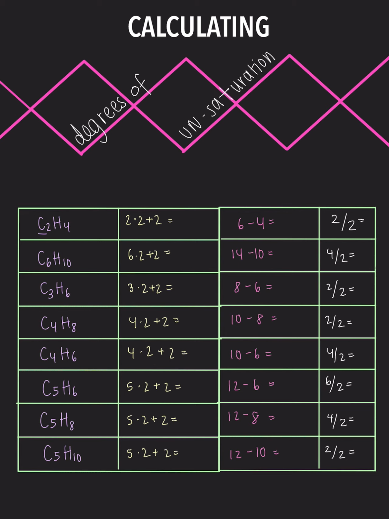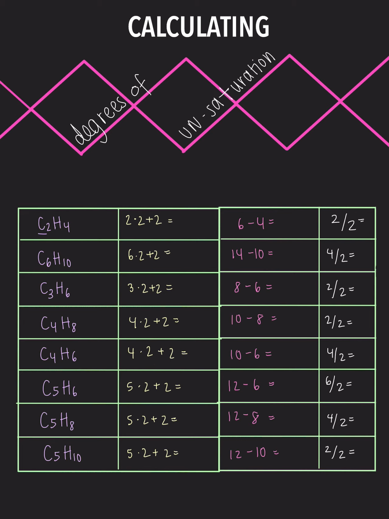But first of all, you need the basics, right? And that's what this video is going to be about. I'm going to give you many examples just for you to get comfortable with the actual process of calculating the degrees of unsaturation, and show you what an alkyne would count for, what an alkene would count for, what a ring would count for. That way, once you have it down, when we add the bromines, nitrogens, and oxygens, it's going to be much easier. So don't scroll away.